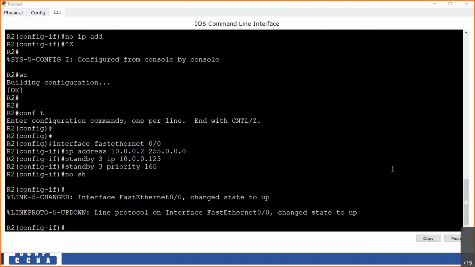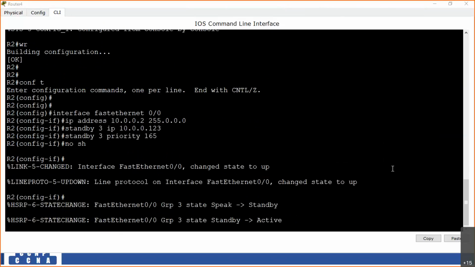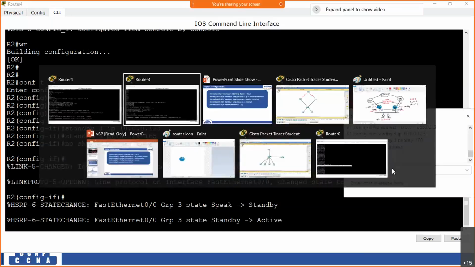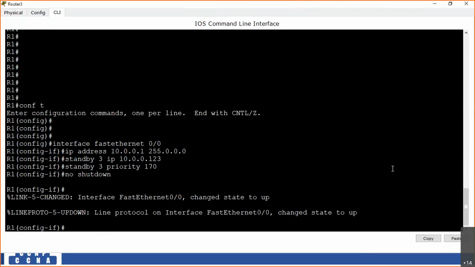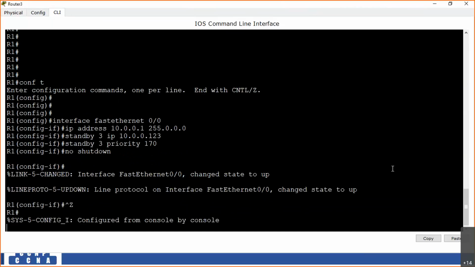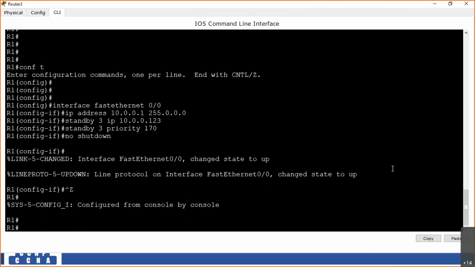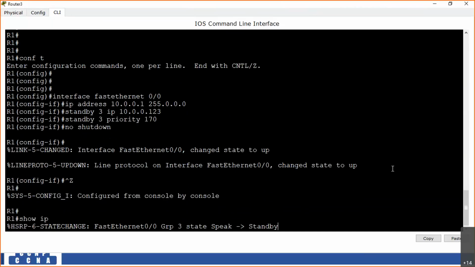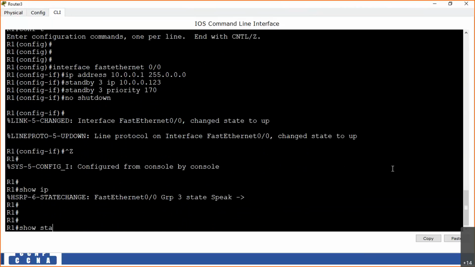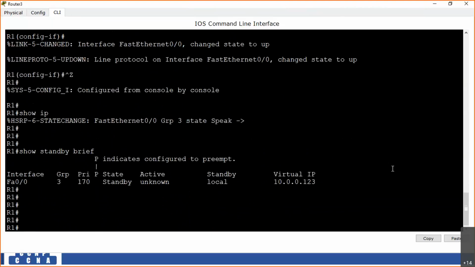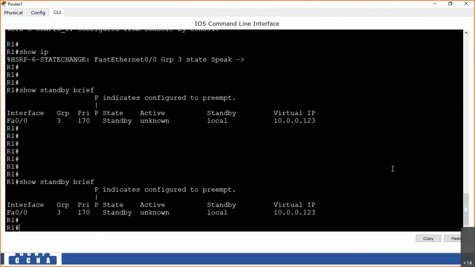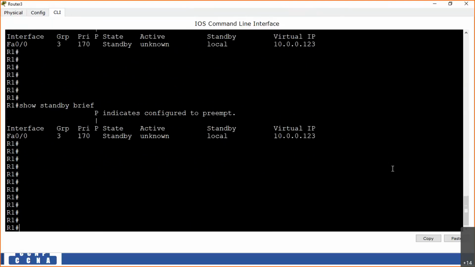And what is your virtual IP address? My virtual IP address is the same. Yes, the election is going on now between R1 and R2. Once the election is done, then show standby brief. Still the election is going on.